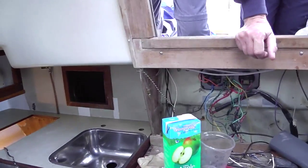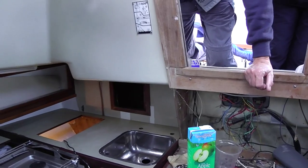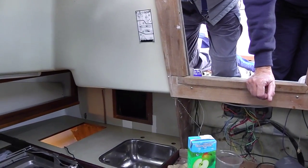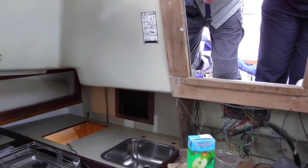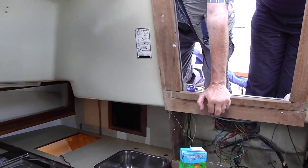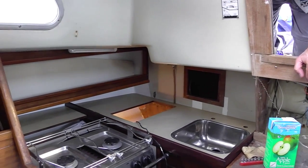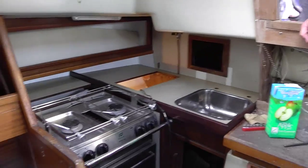There's a cockpit locker on each side, so that cupboard is open to the outside. I might be a little worried about that. Well, as long as you're aware that the cockpit locker lid on the starboard side is also a gateway into the inside. We've also put a new gas line in from the gas locker, and a new gas valve.